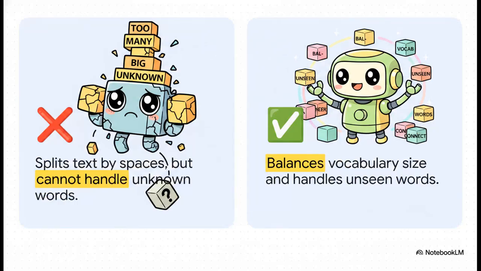So explain to them that word-level tokenization simply splits text by spaces. While that sounds super easy, it completely fails on unknown words and forces models to store millions and millions of full words. On the flip side, subword tokenization is the industry gold standard. It smartly balances model efficiency by keeping the vocabulary size manageable, while simultaneously giving the model this amazing adaptability to handle rare or completely unseen words perfectly.